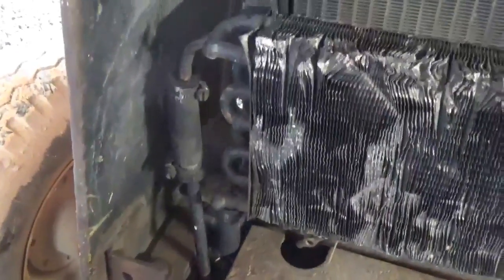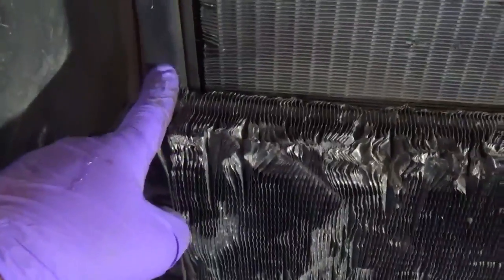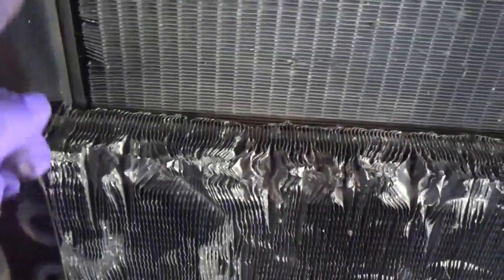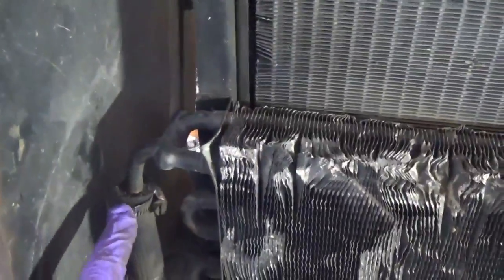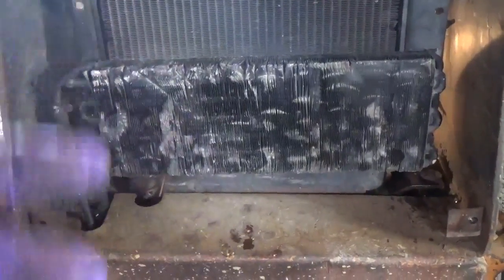We got those cooler lines there, and of course this cooler is hooked up to the radiator. So I'm going to take these hoses off, because I had them off before, and I'll try and pry them out. I hate doing that, because you can see how nasty this thing looks. I don't want to bend it up anymore. But rather than unhooking these, there's four bolts, rather than unhooking the bolts in here, I think I'll try to take this radiator out as a whole assembly. I may be able to tilt the bottom forward enough to get it out of there.